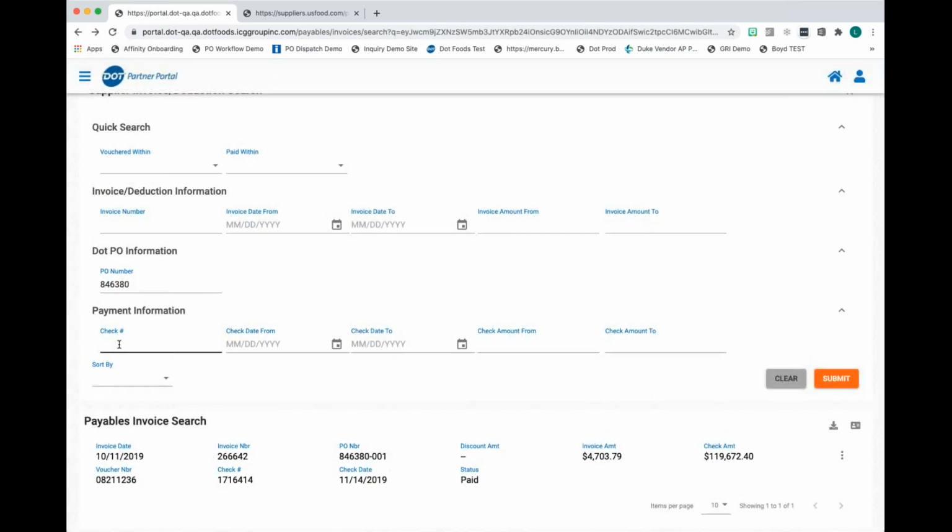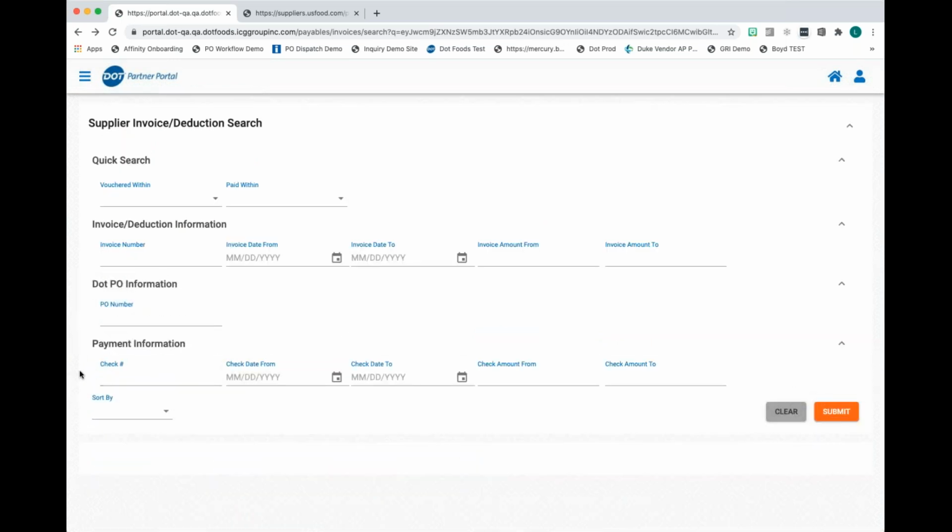One of the last and frankly the most popular ways that the system is used is by AR folks at the vendors wanting to know what the backup is for the check number. So instead of sending all the remittance advice or potentially pages and pages of things that were paid on a particular check, the vendors can now come in and get their own remittance advice in their own time.